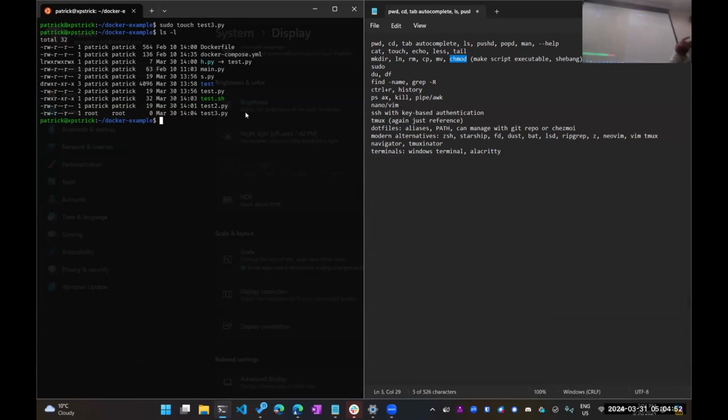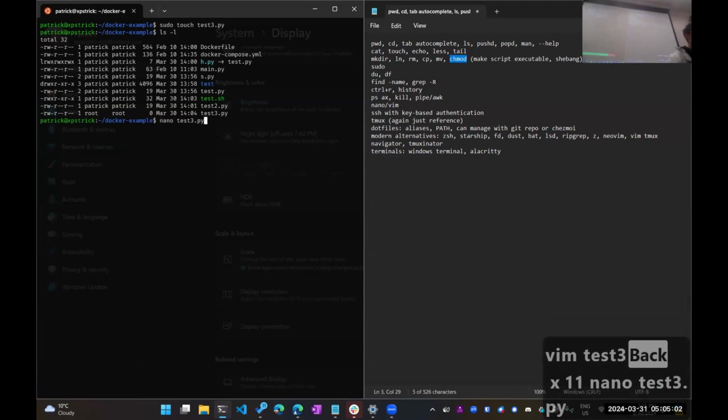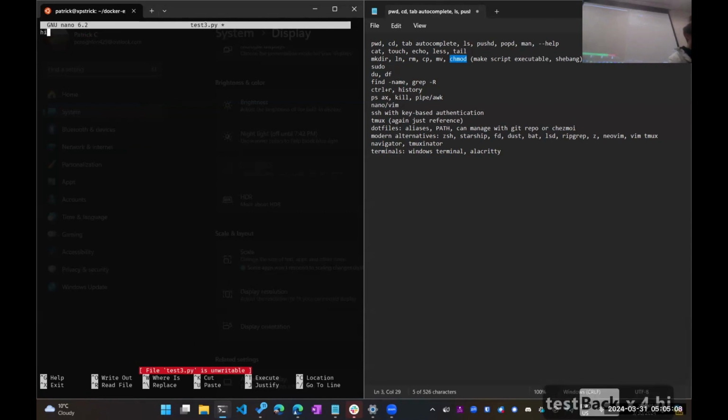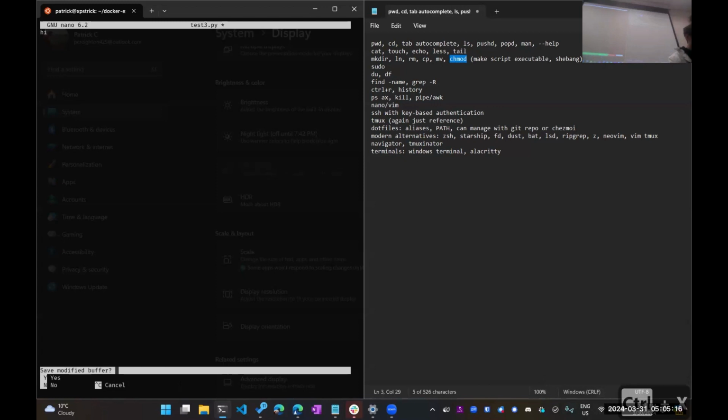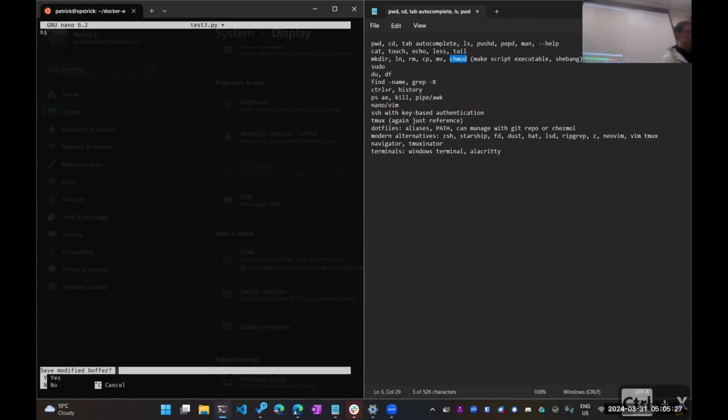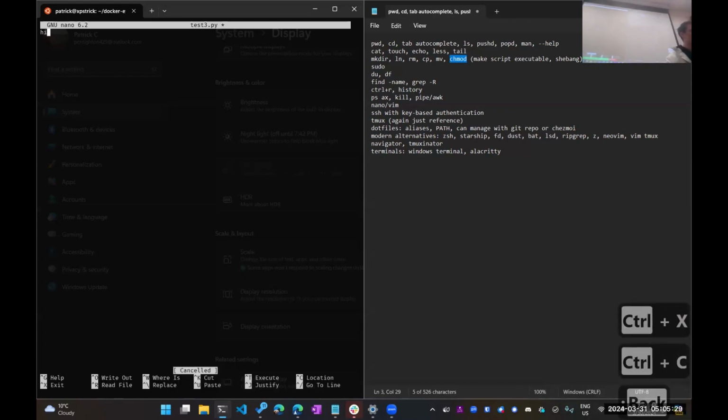What you can do is change the permissions of that. Like if I try to access it or edit it right now, just using the normal way, I would use nano. This is another editor that's easier to use. And I try to write to it, which is Control X, save file. Now I get this error that says permission denied. So often if you get a permission denied error, that's because you don't have access to that file.